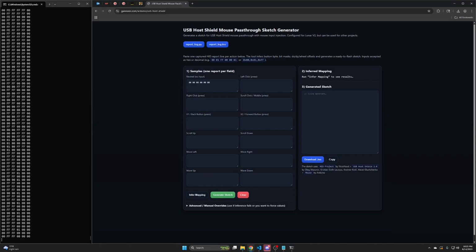Next thing is left click, so I'm gonna left click, and make sure you're not moving anything else or clicking anything else when you do this. So just left click, and you'll see that one thing changed, the rest are zeros. When you first left click, it will change value, and then whenever you release, it will do another thing, and that's just the release. So you want to do the first one that shows up. Copy paste, same for right click. Middle mouse button press. It was this one.